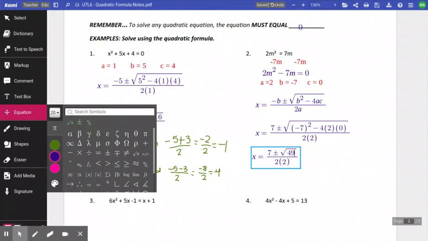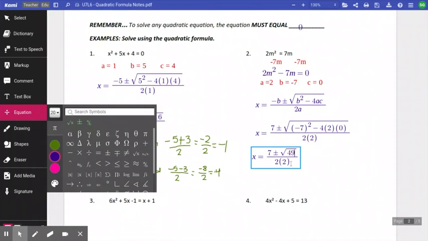Well, 4 times 2 is 8, but anything times 0 is 0. So all of that's going to work out to be 0. Now I can write -0 there, but subtracting 0 is nothing. So subtracting nothing isn't really going to make a difference in this problem. You could write 49 minus 0 if you want, but in the very next step, you're just going to be saying 49 minus 0 is the same thing as 49. So I'm not going to worry about writing that -0.